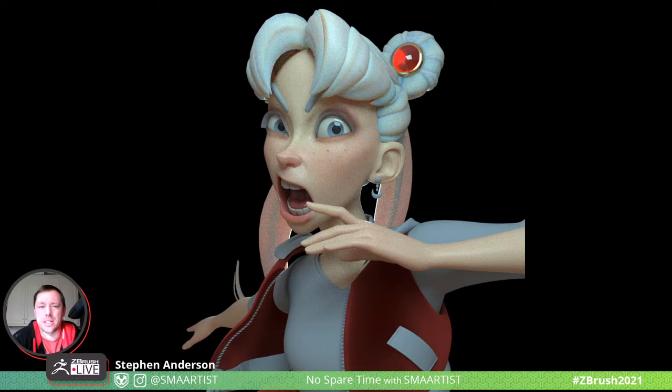There are a couple of things that I would like to do to make her finished. I want to finish posing this arm. I want to give her some sort of prop. I don't know yet if that's going to be some sort of sword. So maybe I'll take the sword that I already have from other characters and modify it so that it's big and bold, or maybe she's fighting off zombies in a zombie apocalypse. And so maybe she needs a baseball bat with barbed wire around it or something. I don't know. We'll have to debate on that. If you guys have any input on that, let me know.